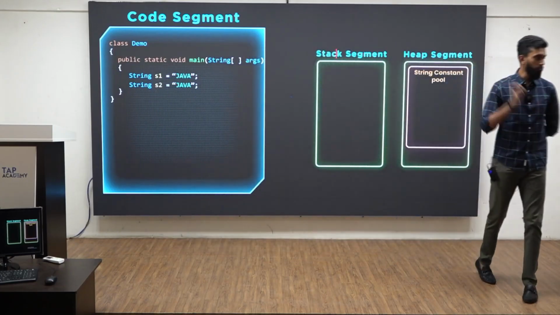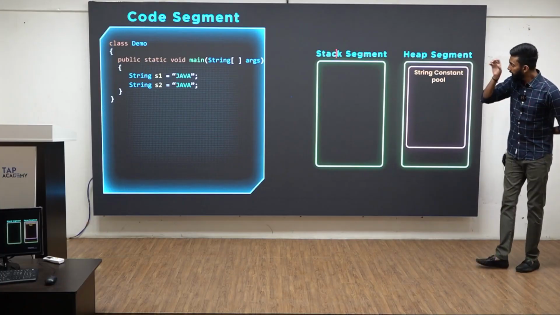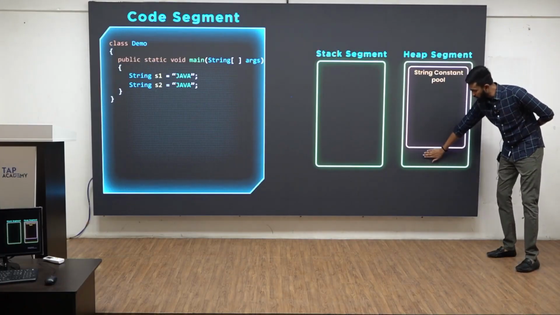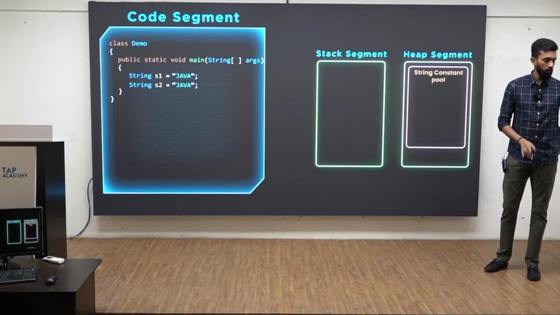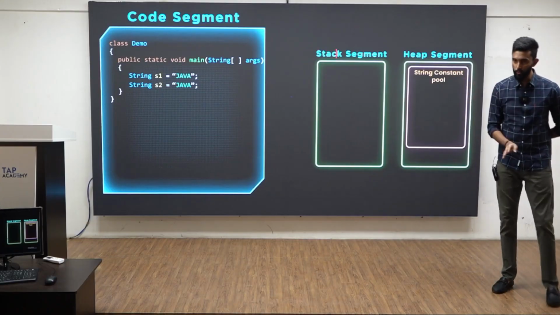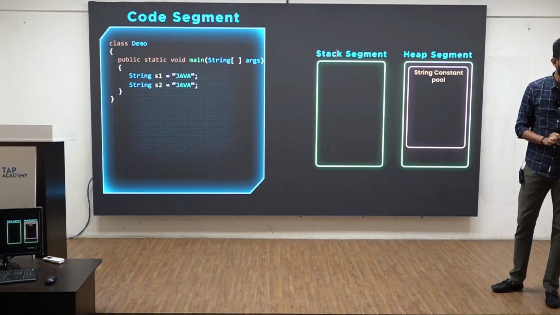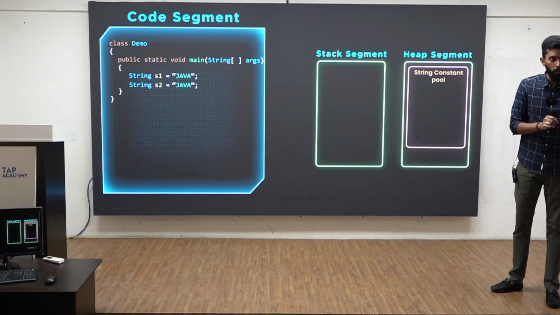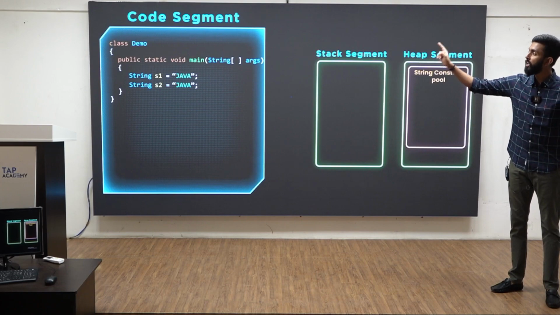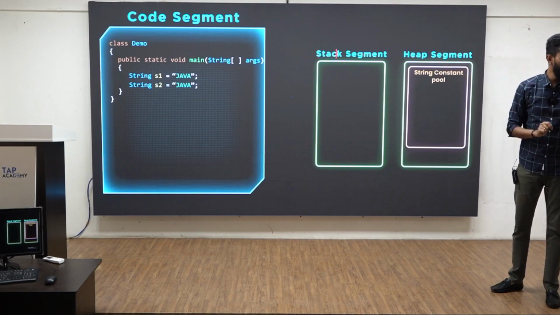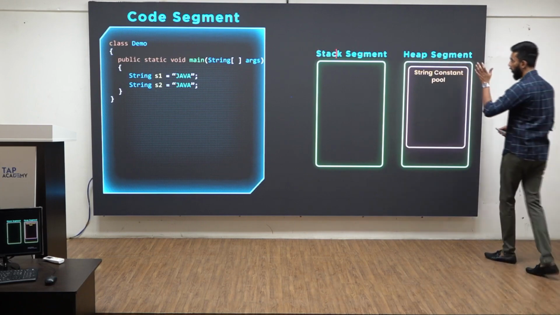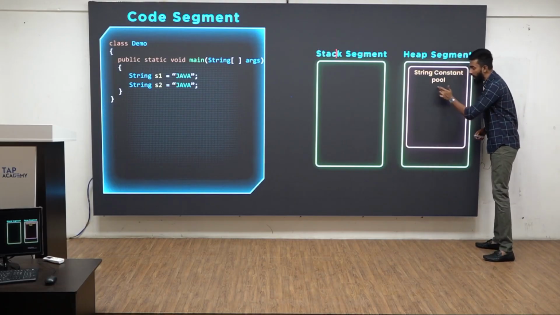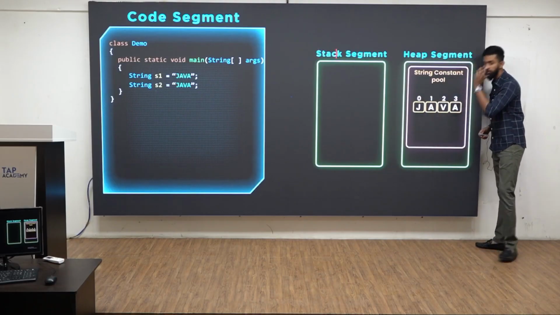But the confusion for Java is, should it create it inside the constant pool or outside the constant pool? This is the only confusion. Now you should help Java clear the confusion. Where should it allocate memory? Inside the constant pool. Why do you say inside the constant pool? Because you created it without using new. Hence it will go inside the constant pool and create a brand new string like this.